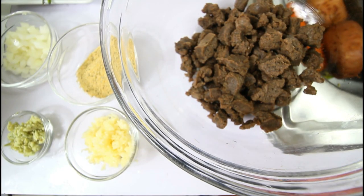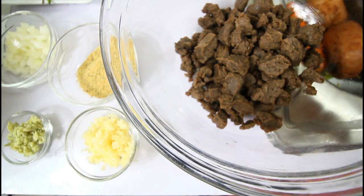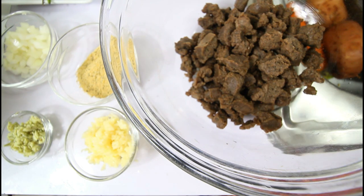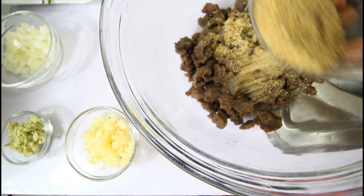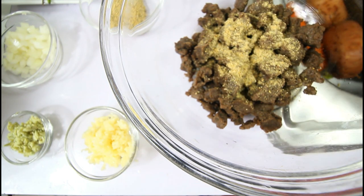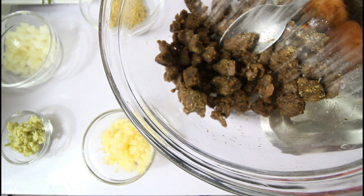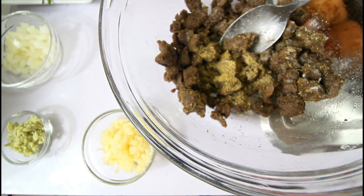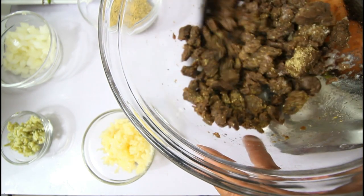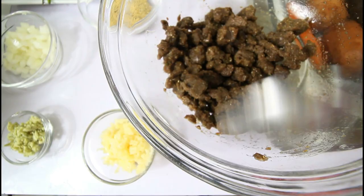What I've decided to do is to season my veggie chunks. I'm going to cook it off in the pot first simply because I want it to have more flavor. I can't just put it like this in the pot with the soup. I don't think it's going to have any flavor to build with, you know? So what I'm going to do now is add in some all-purpose seasoning. Some salt, put more of this, so it can have a flavor to start with. You can't just put something bland in the pot and expect it to be flavorful, right?